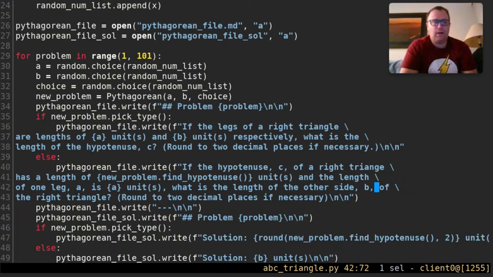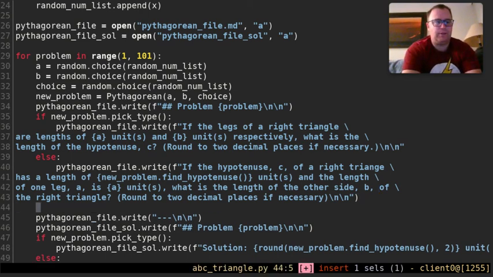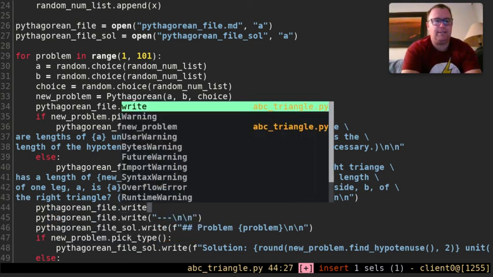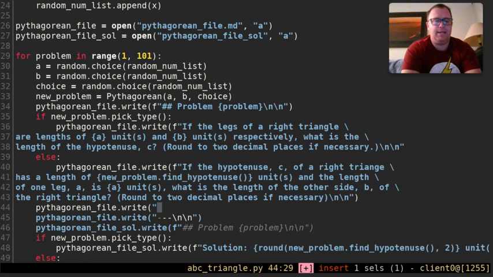Now we also want to write a picture, so we have to do that, okay? So I'm going to go right here, and I'm going to take this Pythagorean file, and I'm going to write, okay? To get a picture in Markdown, you do an exclamation point, then square brackets with the alt text, so we'll just do alt text right triangle.